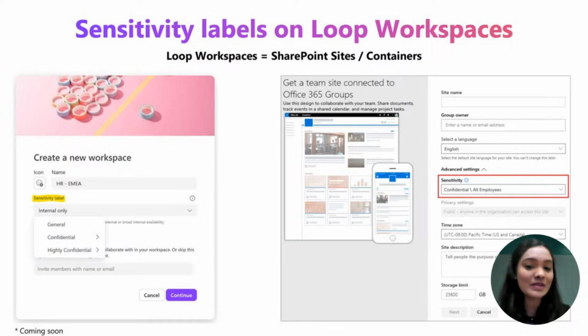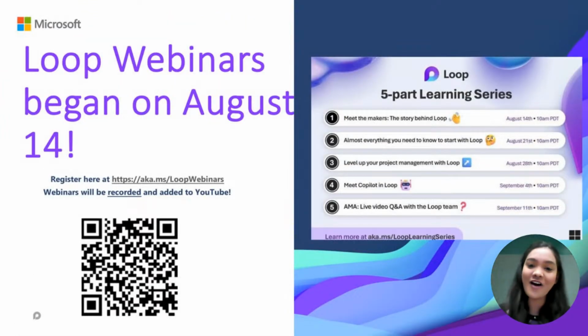We want to make sure that end users find it very easy and intuitive to use sensitivity labels and actually secure their information. For the admin side of the house, creating a sensitivity label should still be the same, using the Microsoft Purview Information Protection tab as always. Configuring and managing the sensitivity labels is, of course, done through the Purview portal. Please note that support of sensitivity labels on Loop workspaces is rolling out now and should hit your tenants in the upcoming weeks, so feel free to look out for that. And that's all I had today on security and compliance.